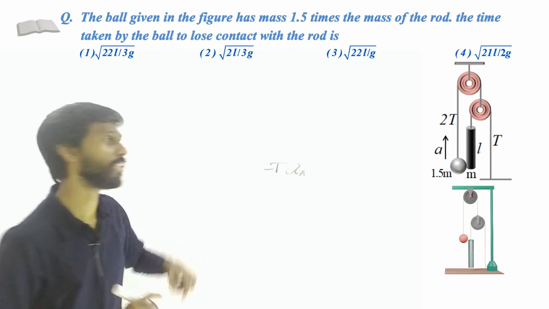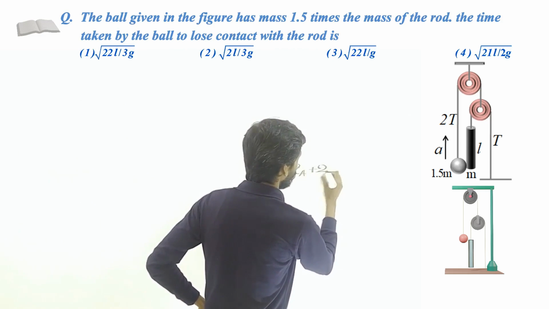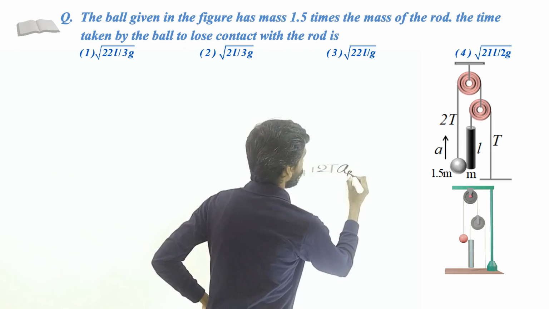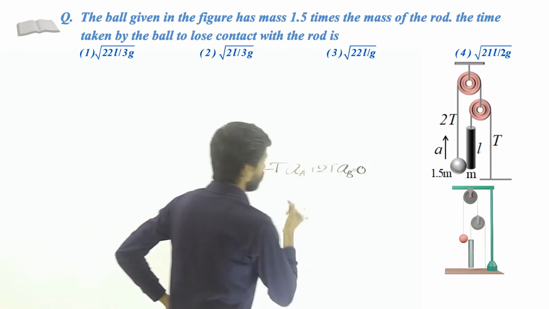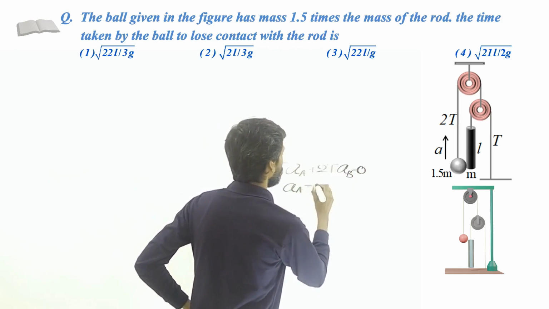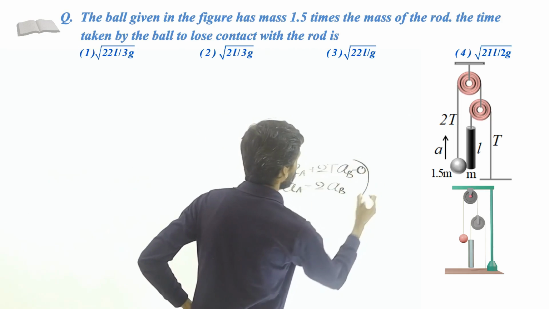Now similarly for the other object, that is the ball B. So that has tension 2T. So plus 2T multiplied by the acceleration of that, so that is AB. So this total equals 0. So that gives you the relation. If you cancel this, the acceleration A equals 2 times the acceleration of B. Okay, so this relation can be used later.